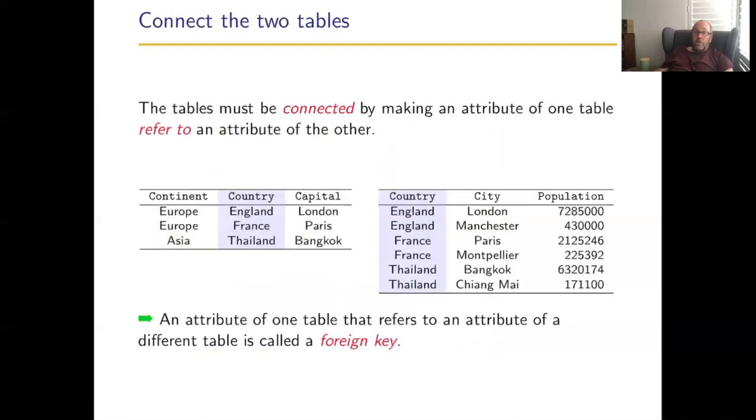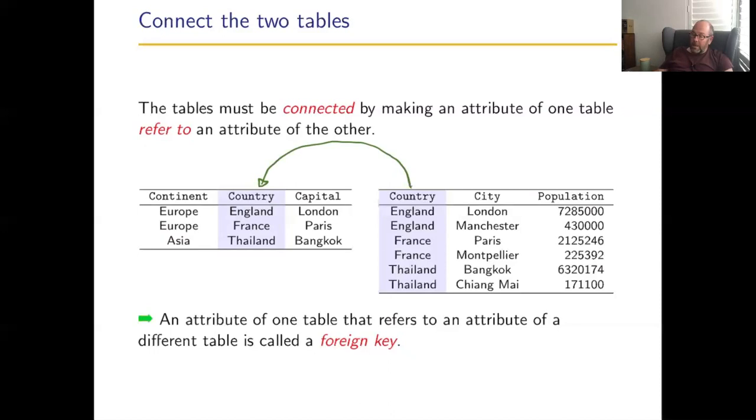Okay, so what we have to do to make this all work is we have to connect the tables to each other, but connect them in an efficient fashion. So the way we're going to do that is we're going to add a column to the city table, and that column is going to contain the country that contains that city, and that country is going to refer to one of the countries in the country table.